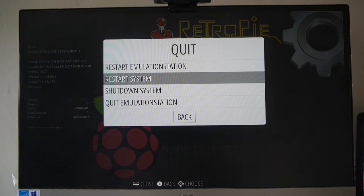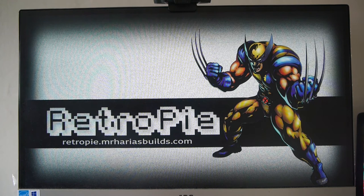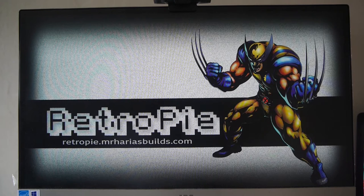This whole setup is pretty good, and fair play to the guy who set this up — really impressive. Please do check out his YouTube video; he explains in more great detail about how you set it up and how you configure it all. I'm quite impressed with what this can do. It doesn't have everything I'm looking for, but it is helping me see what you can do with the RetroPie. There is a lot to learn with the RetroPie — you can just get a basic install and set it up, but I'd like to learn a little bit more about how it all works so that I can set up everything the way that I want.